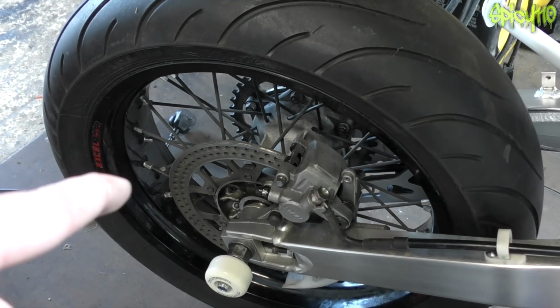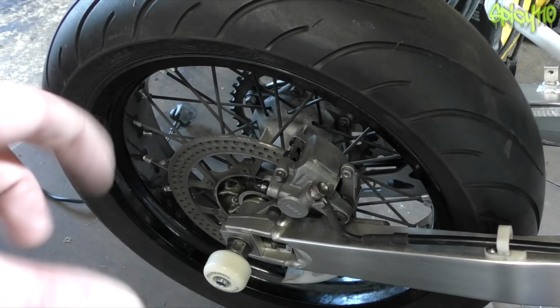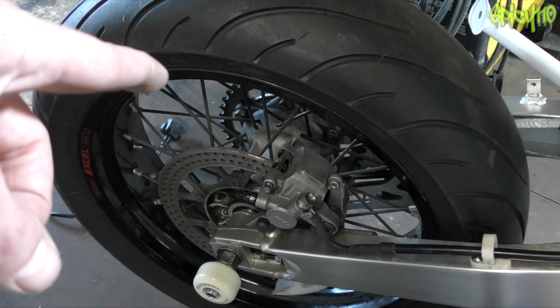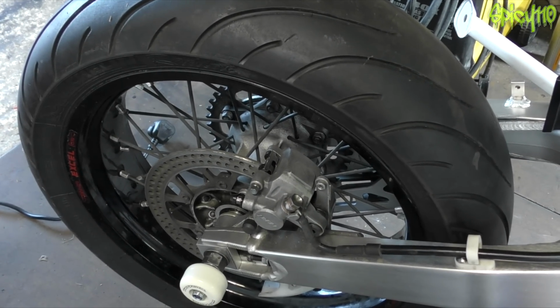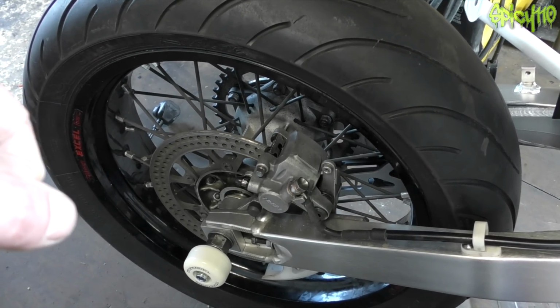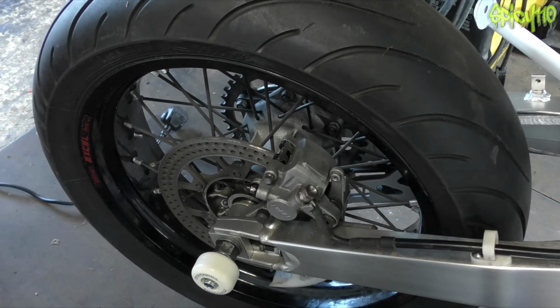Oh, regarding what I was talking about earlier on, I'm not going to leave it and see what it's like. I'm going to get a bearing kit for the rear and a bearing kit for the front and just replace those. I'm also going to get a rebuild kit for the rear caliper because I think the slider is an issue as well. So just knock all those issues out in one go. Though doing the bearings will be interesting because I don't have a press. But I do have a tool I can borrow, and I have a freezer. I'm sure I can work it out.